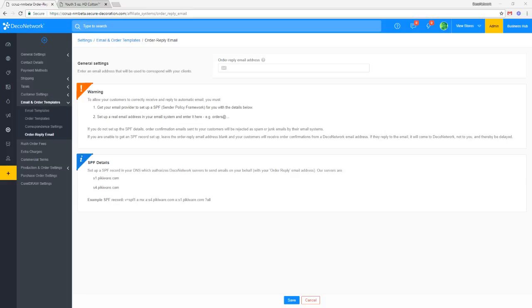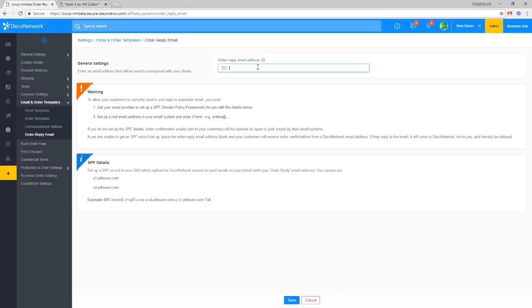So I was covering the order reply email address option in DecoNetwork, which, to summarize again, allows you to set an alternate email address that emails come from to your end user. So normally they would come from an email address like help or noreply@deconetwork.com. Or if they're tied to an order action, they're actually going to come from a unique one-time specific email address, which allows DecoNetwork to track the communication between your customer and the Business Hub. So all of the email communication is actually recorded in Business Hub under the email history tab.